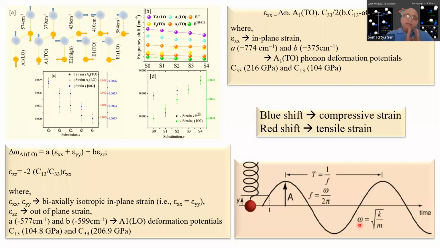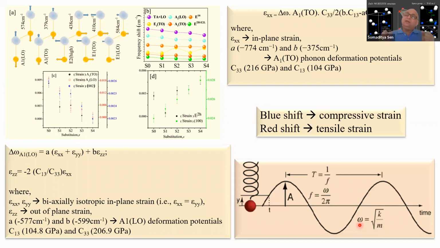Not only that, there are theories which can calculate the strain which is inherent in the material. So when you dope something, you will put a strain in the lattice because, as I told you before, the ionic radii of the dopant is not the same, and the charge of the dopant may not be the same. So suppose you put lithium, as I was saying, lithium has a 1+ state. How will it interact with the neighboring oxygen is a matter of investigation.